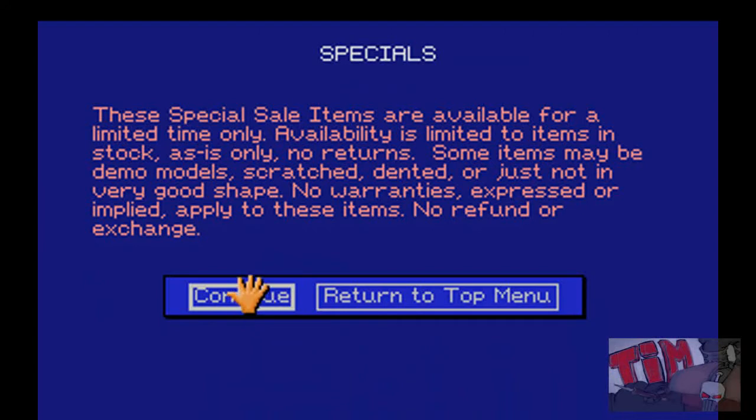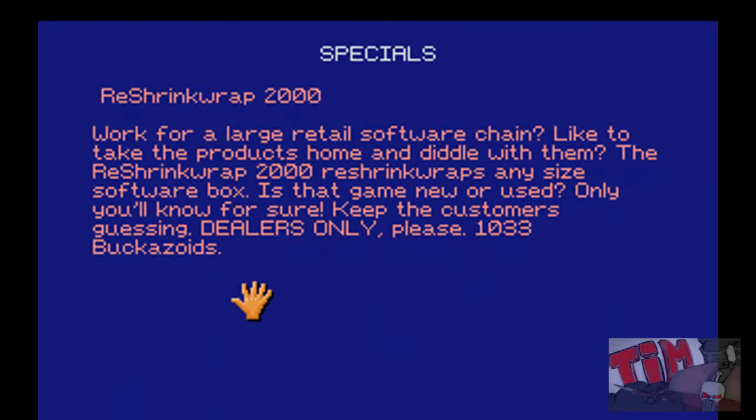What's on the specials? These special items are available for a limited time. Availability of these items is while stock lasts, no returns. Some of the items may be demo models, scratched, dented, or just not in very good shape. No warranties expressed or implied apply to these items. No refunds or exchanges.